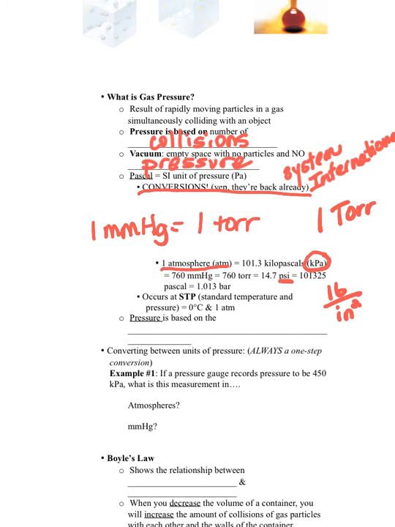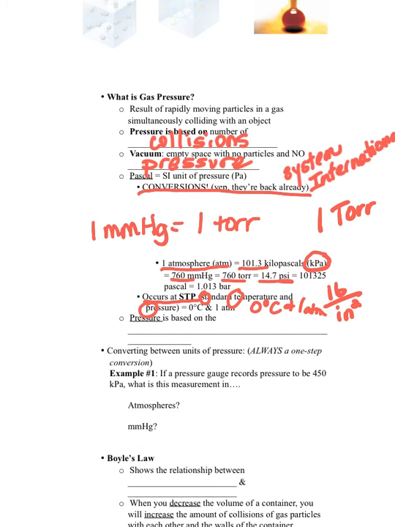So as you can see, there's a lot of different units of pressure. We will stick pretty much with atmospheres, kPa, millimeters of mercury, torr, and occasionally PSI. So there you go, lots of units. A lot of times we try to stay around what's called STP, which stands for standard, that's the S, temperature, that's the T, and pressure, that's the P. And STP is at 0 degrees Celsius and 1 atmosphere, which is any of these things that 1 atmosphere is equal to.